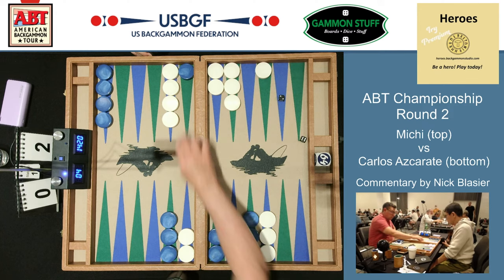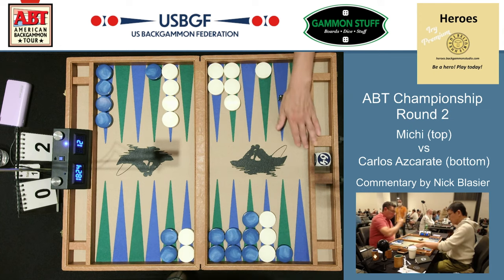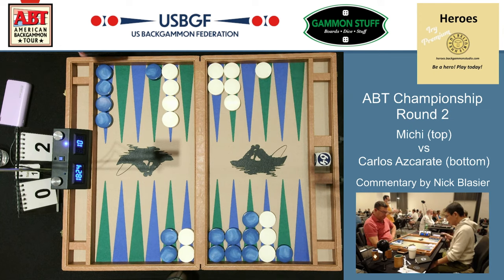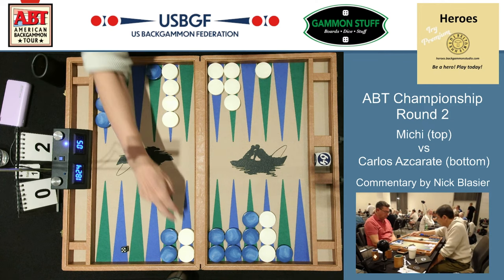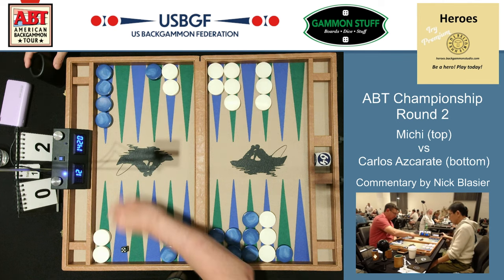6-2 can't quite get the safety. He's going to have to park in front of that bar point anchor. Oh, unless he plays behind like this. Okay, that's an option. I'm not sure it's so scary to leave a shot and make Michi give up his bar point. Fives is going to remake the mid and make the 8 now, or the 3. I don't see many other options, yeah.